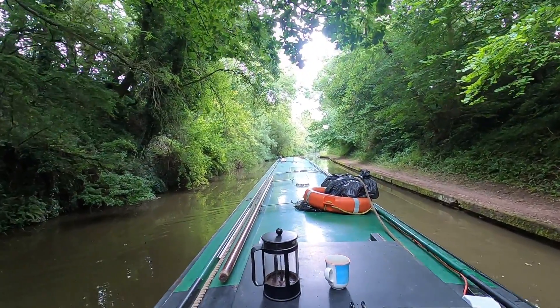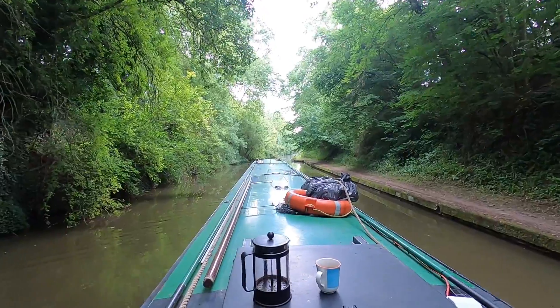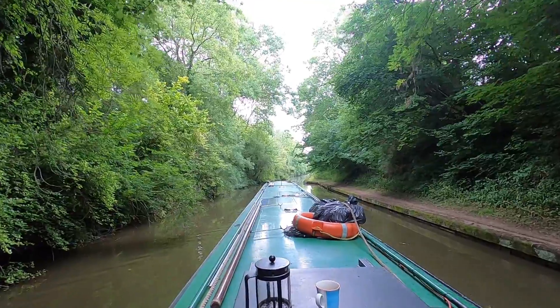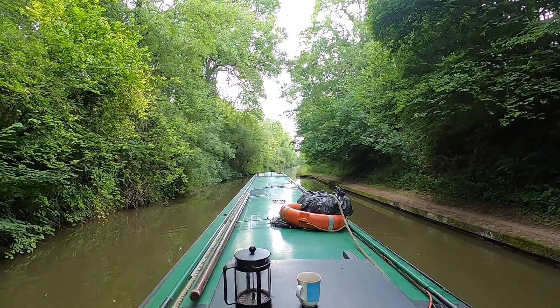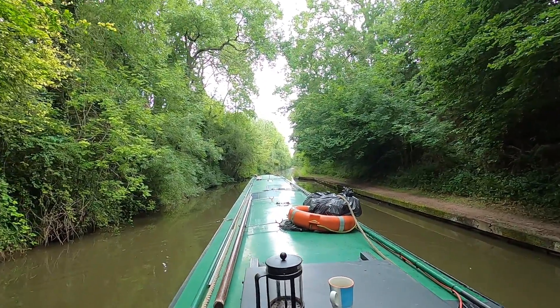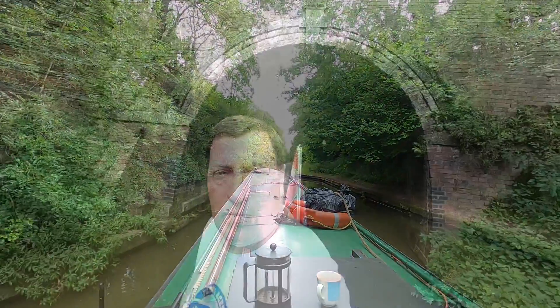It's quite amazing since I came off the Stratford Canal and onto the Grand Union — the difference in the width and the depth of the canal. Even through this cutting here it's still wide and very deep. Compared with the Stratford Canal, I'm doing half the revs and twice the speed. I was touching bottom and pushing silt nearly all the way down the Stratford Canal, and the Birmingham and Worcester Canal wasn't much better. And there we have it — Shrewley Tunnel.